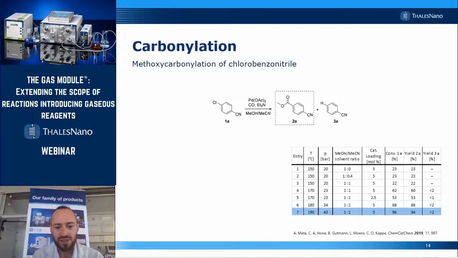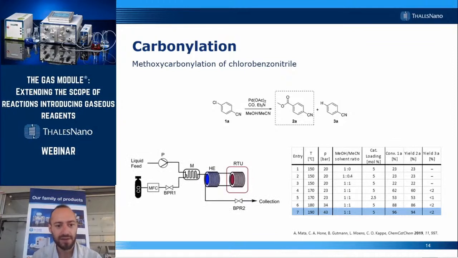So an advantage is in contrast to operation within batch. Here there is no vapor phase or head space in this flow system because all the gas was dissolved in solution, and since a very low amount of carbon monoxide, 2 to 3 equivalents only, has been used, it improved the safety and potential scalability of this synthesis.